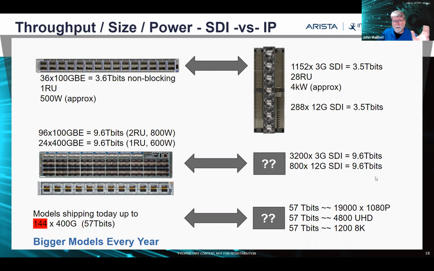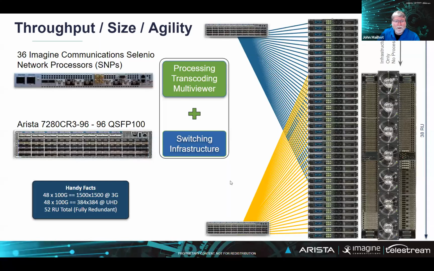I mean, at the peak of SDI, it was a complicated technology that was like the hardest thing we could do. Now, if you think about IP technology, these switches, these are the smallest ones that the switch vendors make. This 24 quarter is the smallest 400 gig switch you can buy. And then they make much, much bigger ones, 144 even, much larger. There's bigger models literally every year. Even these models, by the time this chart's been online for 6 months, there'll be newer models. So Robert, what's really happening out there? Who shrunk the switch and why is this all so different?